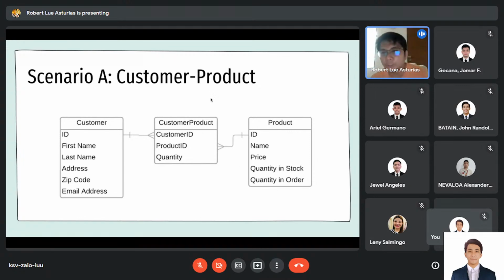Okay, now tatanungin ko kayo. So customer product have this variables in it, or fields, customer ID, product ID, at saka quantity. Ano sa tingin nyo ang value or ano sa tingin nyo ang information na kaya nating ma-extract from the customer product table?